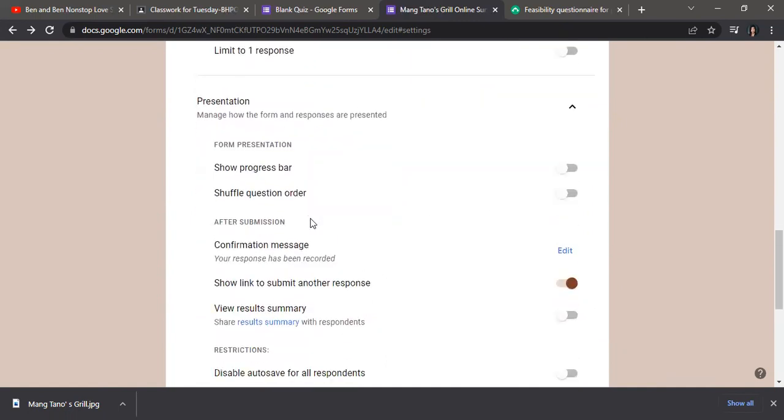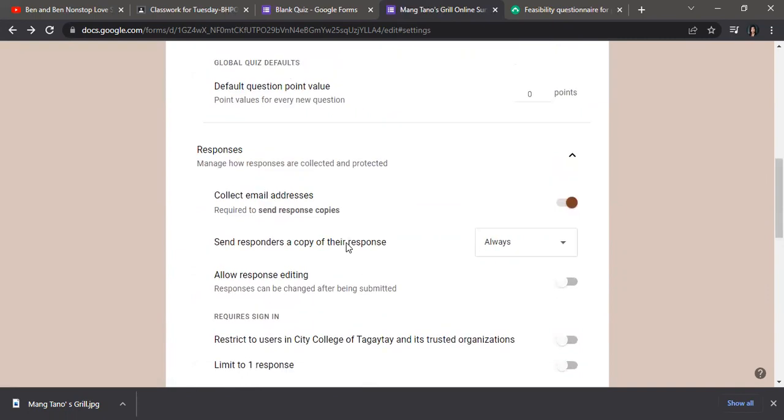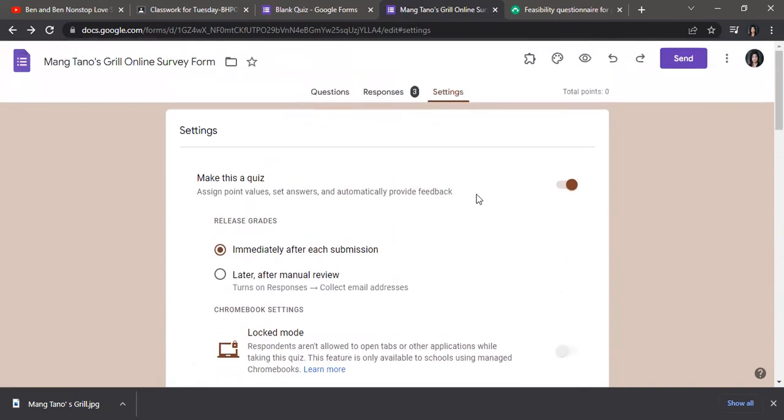Okay. And then you may also edit this part. Now you can personalize this, based on your business. Just a confirmation or thank you message for your respondents or your participants. Okay. And then that's it.